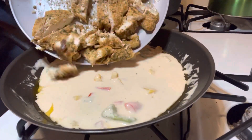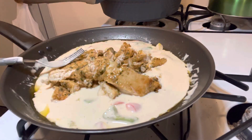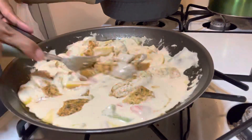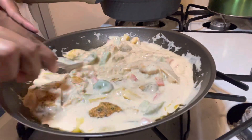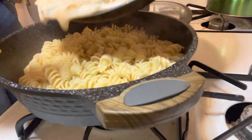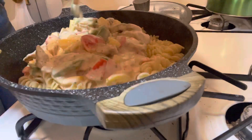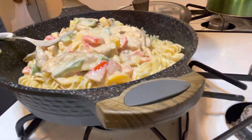Your girl did chop up the chicken off-camera because it was looking real rough, but yeah — you add the chopped chicken inside of your alfredo sauce and your peppers and mix it all up. Then for the fun part, you add everything into the pot with the pasta and mix it all together.